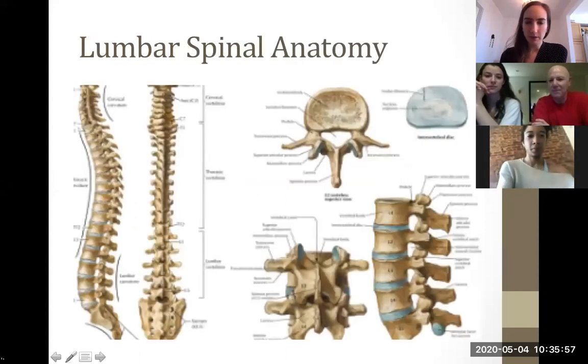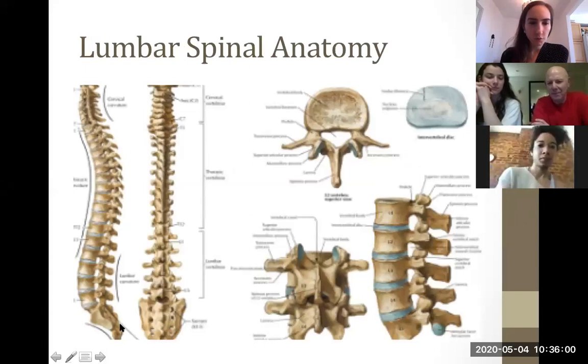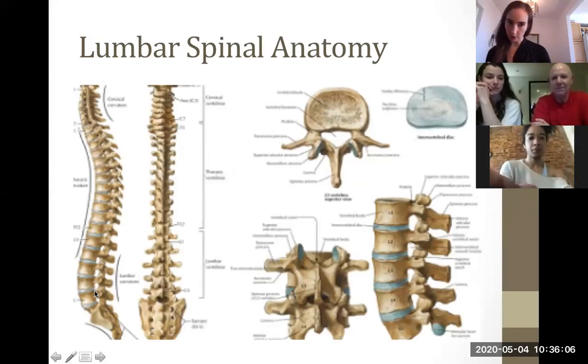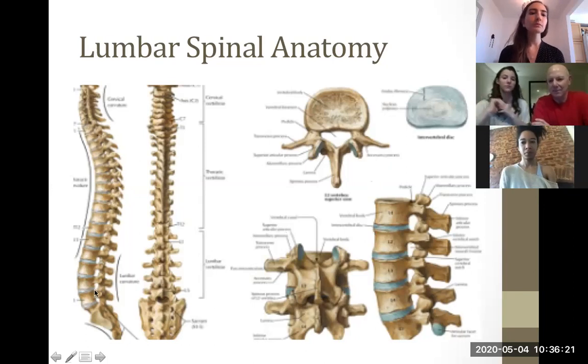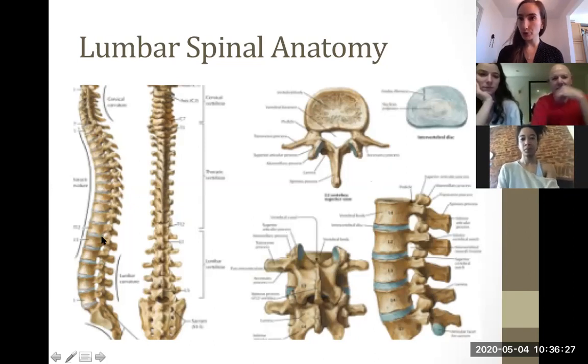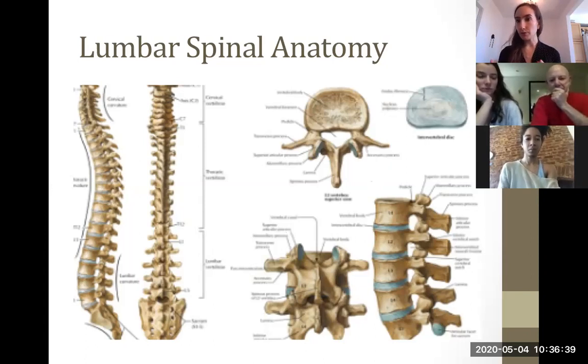So, lumbar spinal anatomy. First you look over on the left and you can just appreciate the whole spine. What I want to point out here is the changes in the spinal vertebral segments. So what is a vertebral segment? That is one of these spinal segments. This is called a vertebra. They're stacked one on top of the other. When you start at the cervical spine, going down through the thoracic spine, they actually start to get larger, right? So the lumbar spine vertebral segments are the largest, and they're there because the main function of the lumbar spine vertebrae is to bear the weight, right?